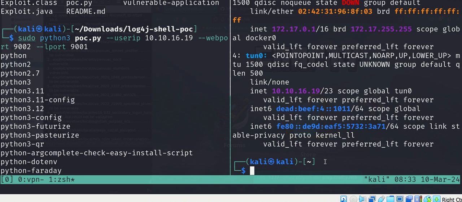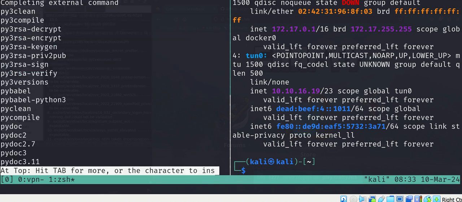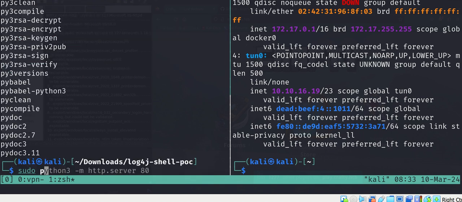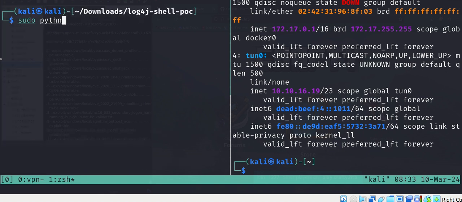So let me clear that. What you want to do is start this. Let me start this up: sudo python3 POC.